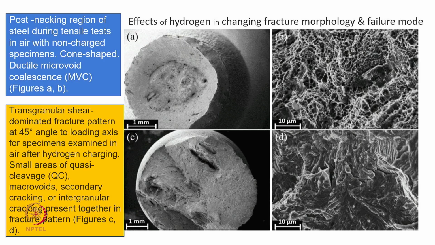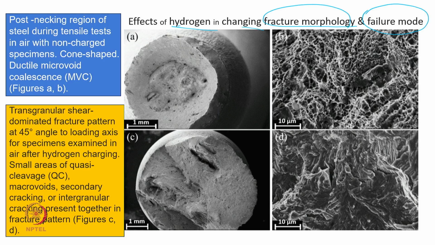Now, in one case study, which I also mentioned in one of my previous lectures, because of corrosion even the fatigue process changes, and high cycle fatigue becomes low cycle fatigue. Even the mode changes from a ductile mode to a complete brittle fracture, and that is shown in this slide: the effect of hydrogen in changing fracture morphology and failure mode. The fatigue failure mode itself changes from high cycle life to low cycle life.